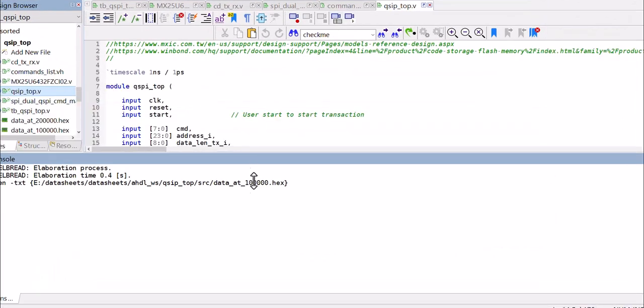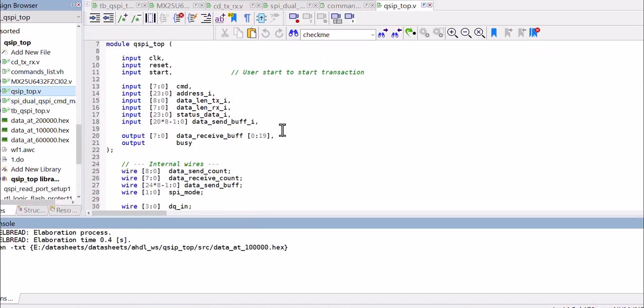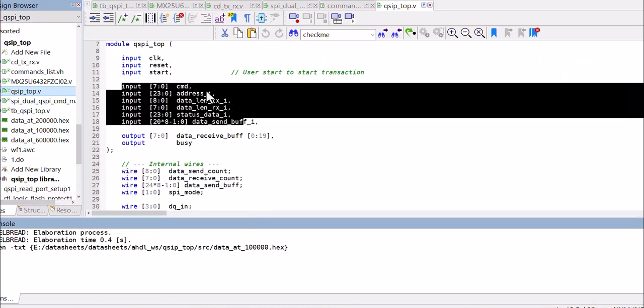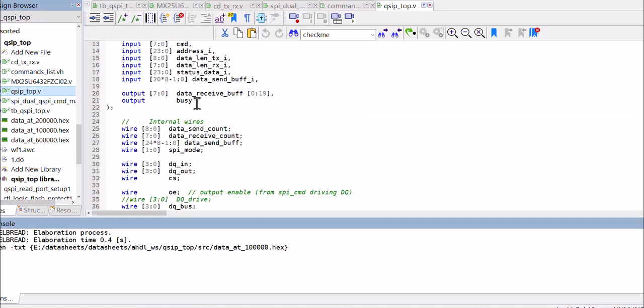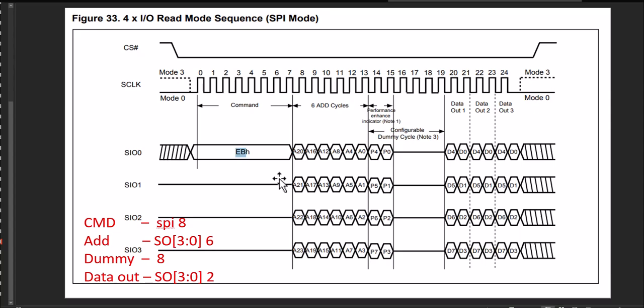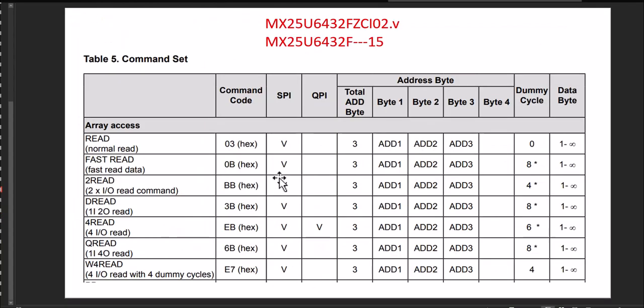The top looks like this. These are the inputs, obviously there will be the clock, reset and start pin. It is exactly what we saw in this architecture actually.